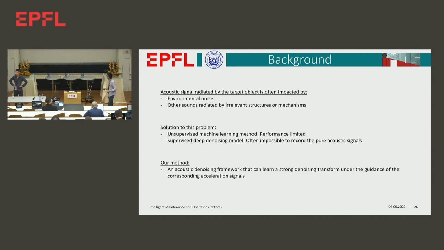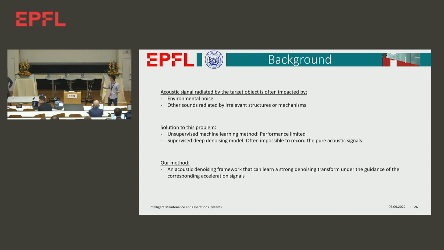In real applications, the acoustic signal radiated by the target object is often impacted by environmental noise and other sounds radiated by irrelevant structures or mechanisms. In this case, the denoising performance of unsupervised machine learning methods like DESPON tends to be limited. Supervised methods usually require a training dataset composed of the pure signals and their noisy counterparts. However, in many cases, it is impossible to record the pure acoustic signals of the target object.